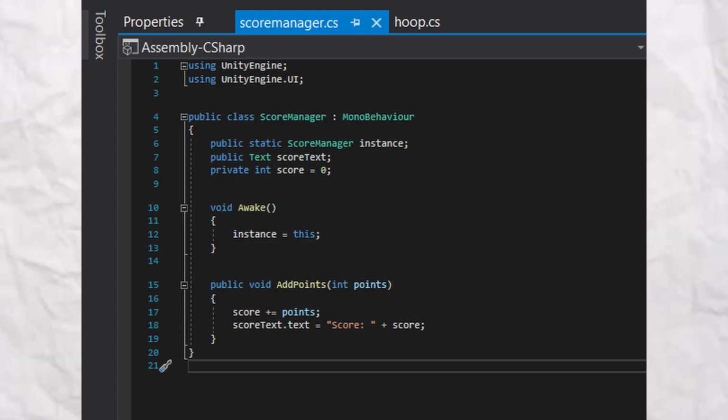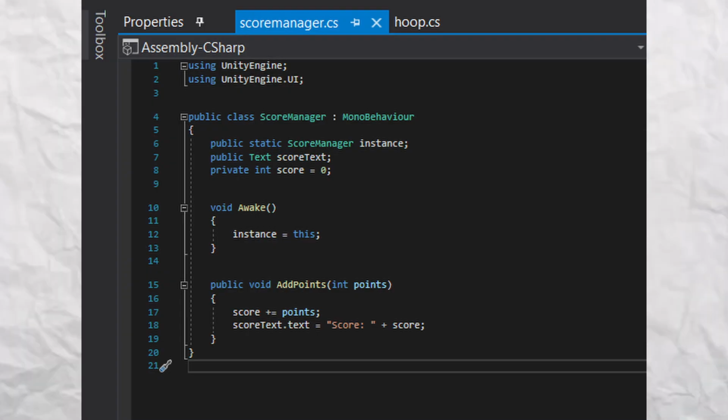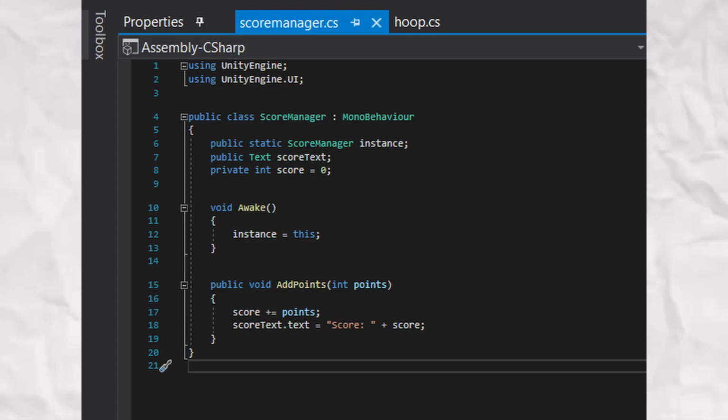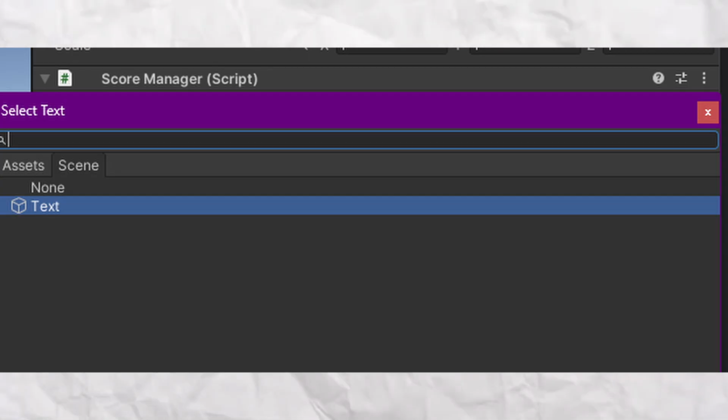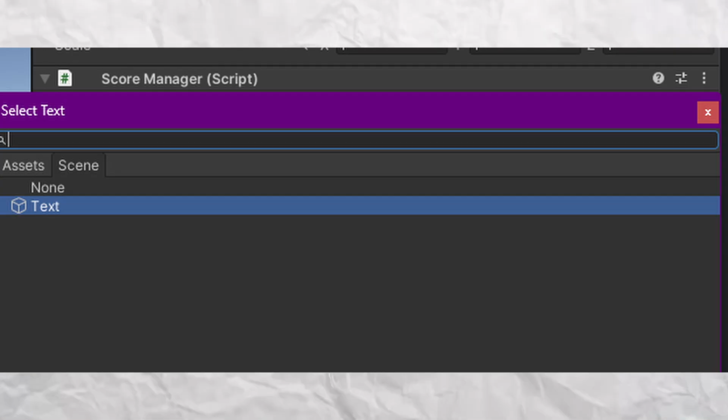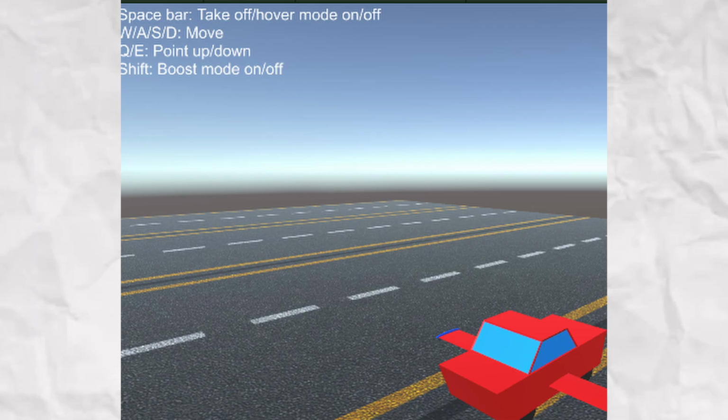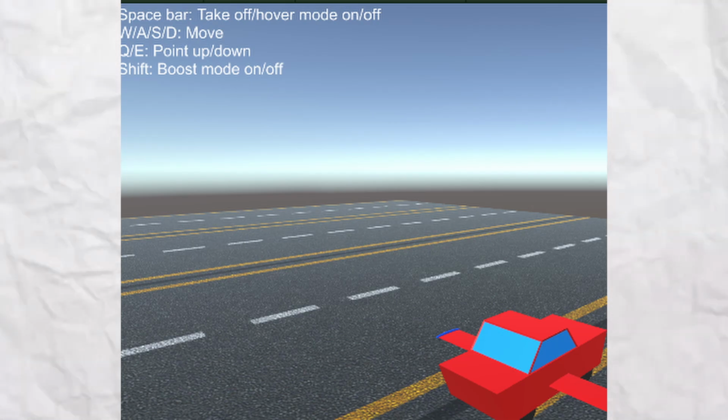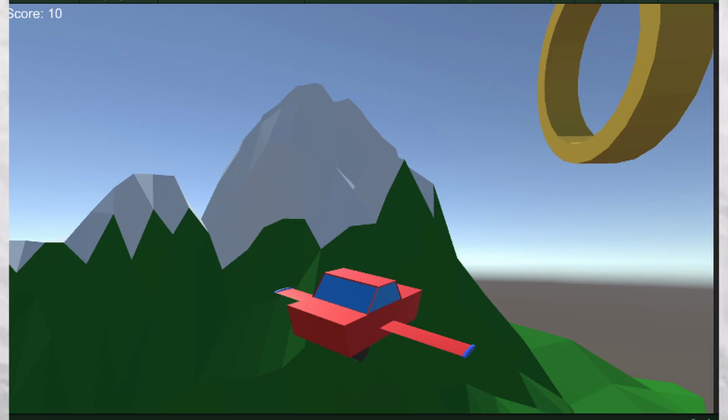And then we will drag and drop the already existing directions text into the score manager. This means that when the score gets updated, the directions will be removed since the player would have already understood how to control the car, and it'll be replaced with the score, so it'll be like score 10 or score 20 as the player goes through hoops. And this way, the player can challenge themselves in this game to navigate their car into the hoops while flying to get the maximum score. And that's the point of this game.